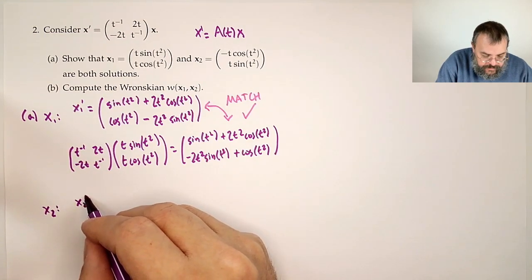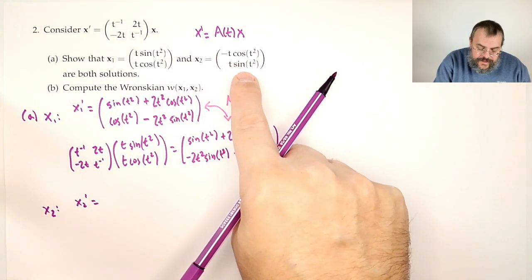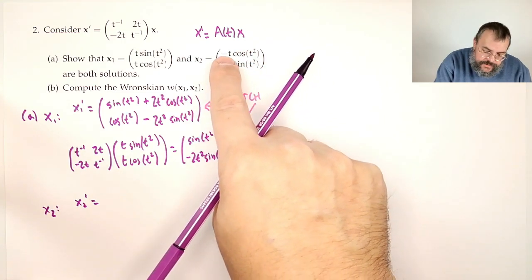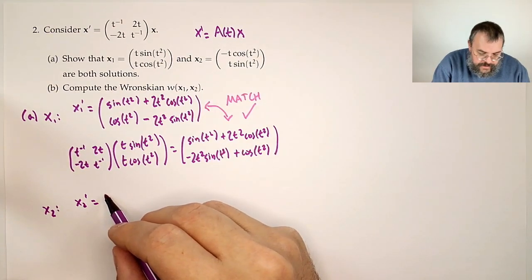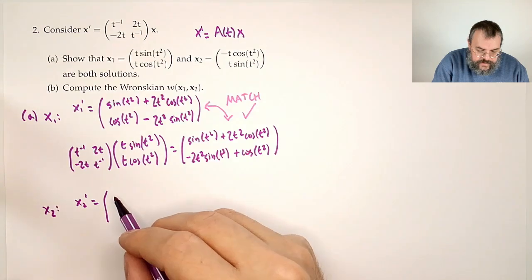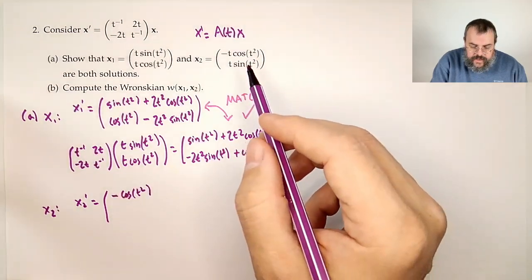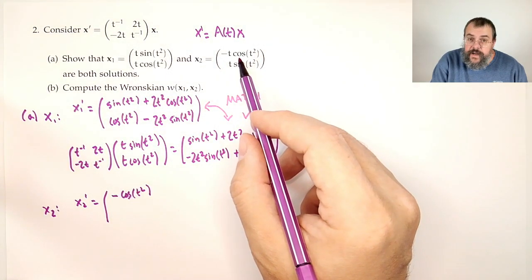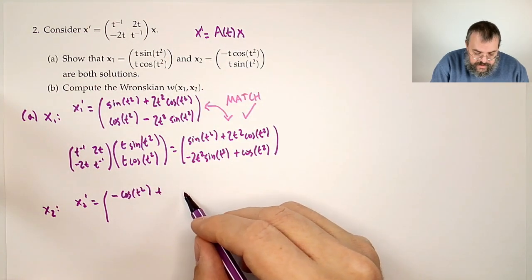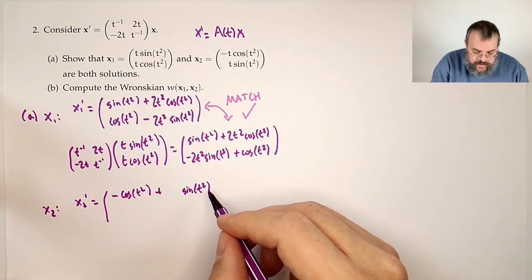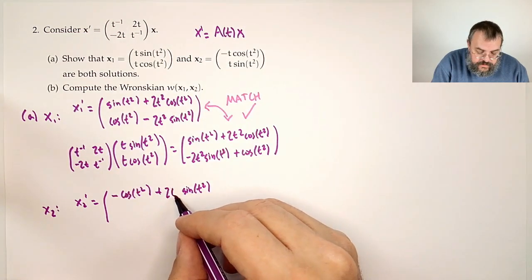So it's going to be very similar. We're going to have some very deja vu things because it's almost the same. What's different? Well, you've swapped the order and you've thrown a minus in there for some reason. Well, all right, other than that, no big surprises. So the derivative of the first would make this a minus cosine t squared. And then the derivative of cosine is negative sine, but see how we have a negative? So that makes this a positive, and then we'll have a sine t squared. Chain rule says multiply by 2t. There's already a t, so that's 2t squared.